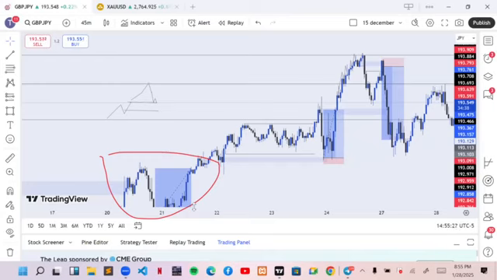And even if I take a setup, I don't really like holding my trades till 10 p.m. at night because that's when the market will experience spread hour. I feel like if I hold a trade from 10, 12 p.m. or 1 p.m. or 2 p.m., it may not hit my TP before the market closes. So my setups are majorly around 10 p.m. at night because when the market closes, I start looking for setups because the market is not really moving much. So I can calm down and properly analyze.